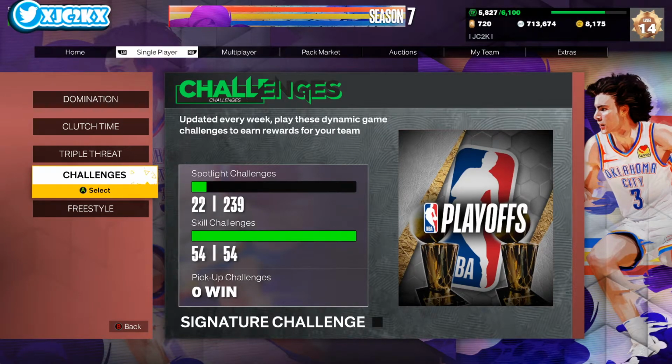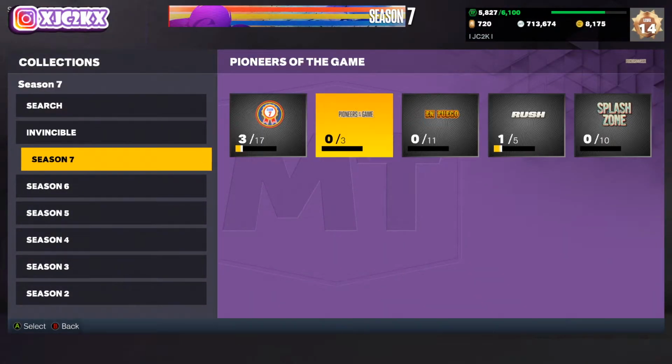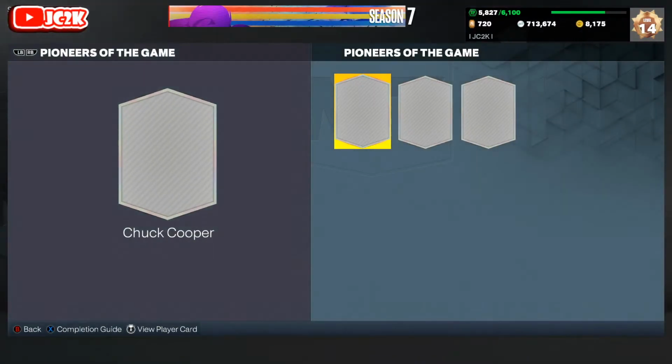In today's video, I'm going to be talking about how to get three free Dark Matters here in NBA 2K23 My Team from these new Pioneers players that came out today, which should be over here, I would assume, in the Season 7 section. Here we go. Pioneers of the game. These are the three Dark Matters you can get for free today.